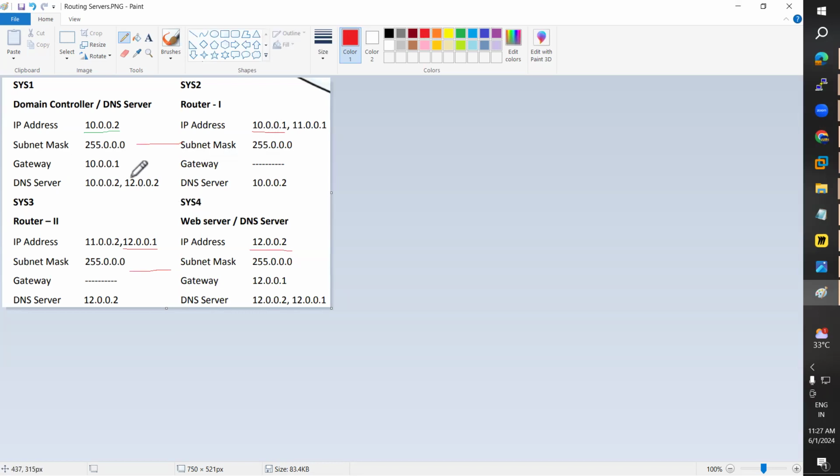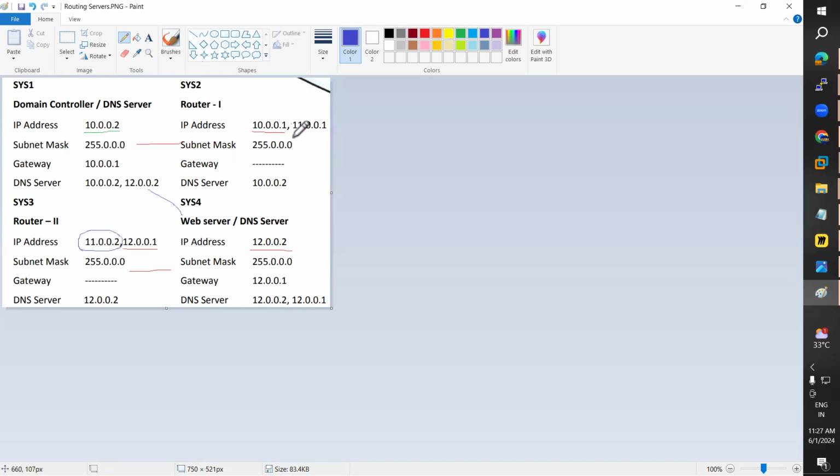But I want to communicate these two machines. Here to here is communicating, but not here to here. Now, what I did, in another NIC card, I configured 11 IP.